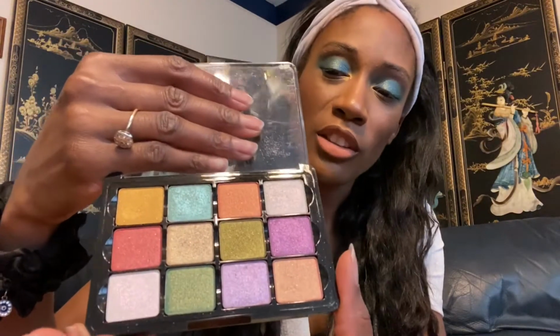And this Koi palette, see, I wasn't happy with their shimmers the first time I tried them in one of the smaller palettes, but they say the smaller palettes are the same. I personally feel like the formula is not the same on the smaller ones as it is on the bigger ones. I can tell the difference, but the shimmers in this are absolutely beautiful. But the thing with Viseart palettes, I noticed, is you have to use natural hair brushes. If you don't use a natural hair brush, I feel like it doesn't pick up as nicely as it would with a synthetic hair brush. So that's just the kind of thing you have to keep in mind.